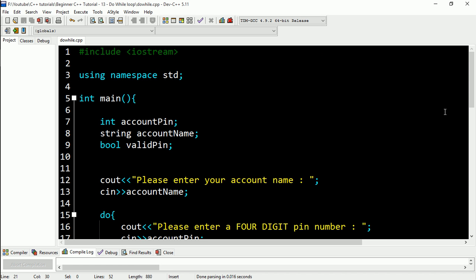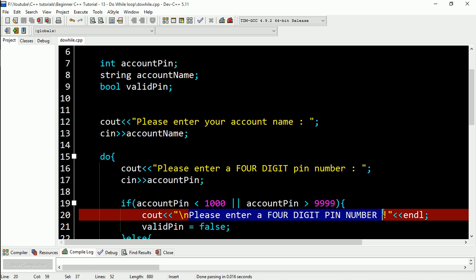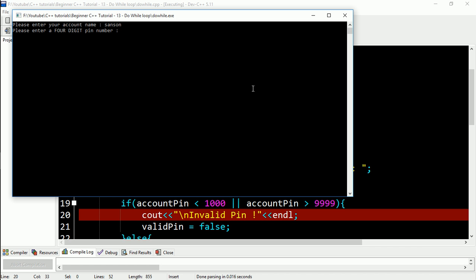So what we could do here to make that a bit friendlier is, where is it, the cout here? Yes, so we could say invalid pin. Okay, this is more interesting. I think this is better, and it's going to give us a very nice output. So Samson here, enter 4-digit pin number. I'm going to take a 3-digit pin number. It says invalid pin. Please enter a 4-digit pin number. That's beautiful. And we enter our 444, and it says there must be a mistake. This isn't your account, as we executed our program.